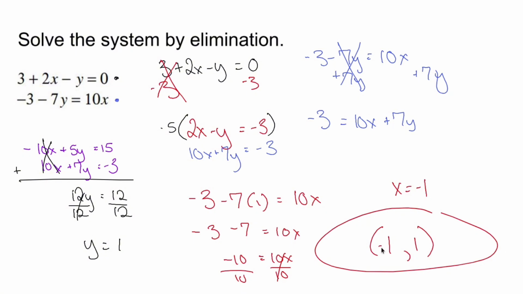And what that means is if I take negative 1 and plug it into every x here, and take 1 and plug it into every y here, I would have two things that would match up perfectly. So this problem was a mess, but we rearranged it, we did a little bit of multiplication, and we did fine in the end.